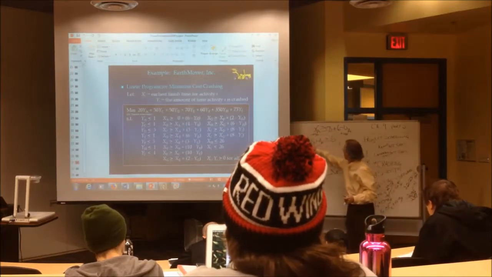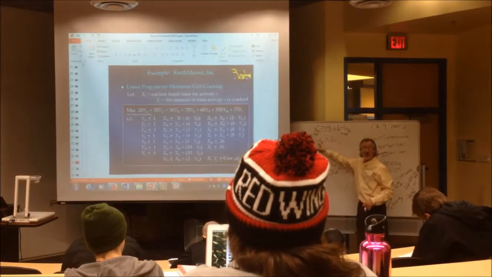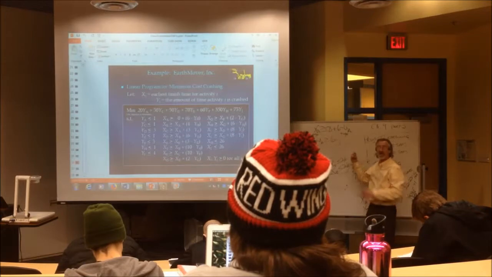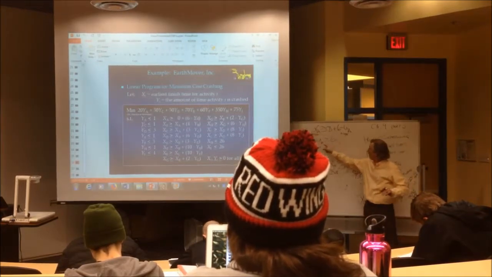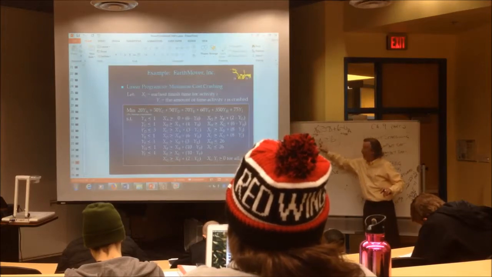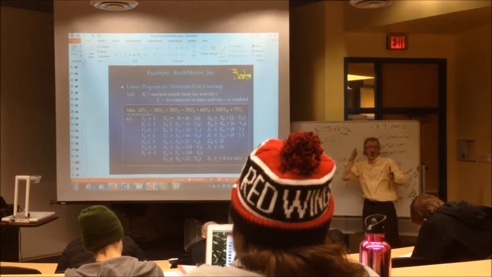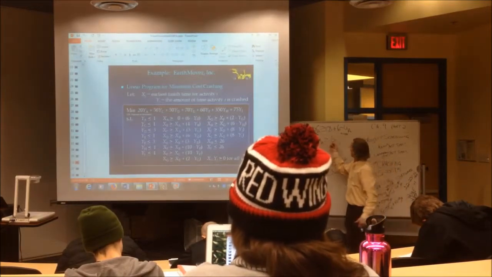I'm going to put a 1 under the variable X sub A. I'm putting a 1 next to the variable Y sub A. And I'm putting greater than or equal, and I'm putting a 6 on the right side. And there's going to be all these variables, but they're all blank in this row, except for a 1 there and a 1 there. You have all these variables at the top in the software. And you're just putting a 1 there and there. The rest are blanks or zeros. And then the right-hand side is a 6.